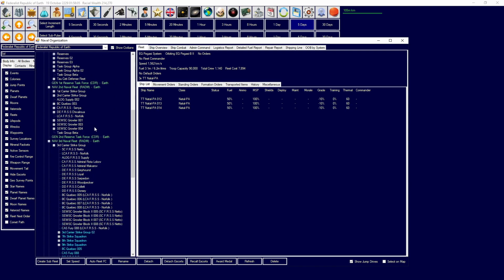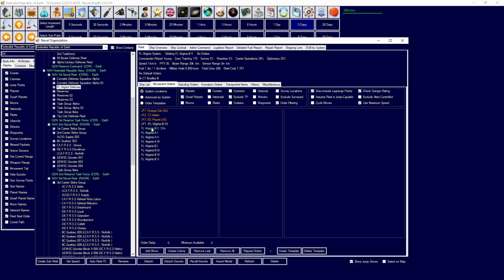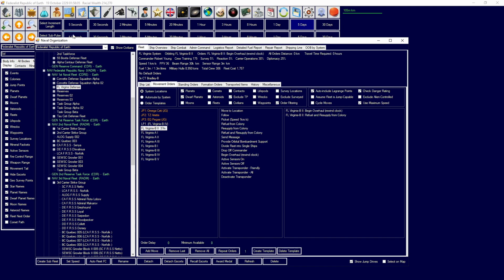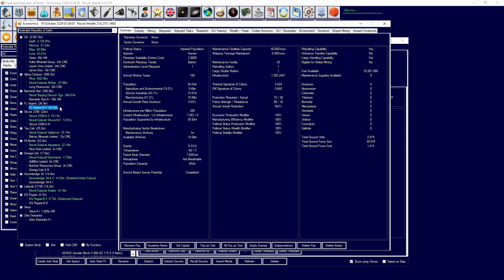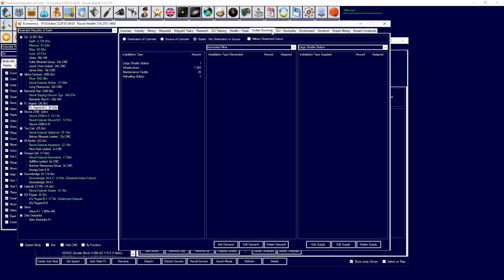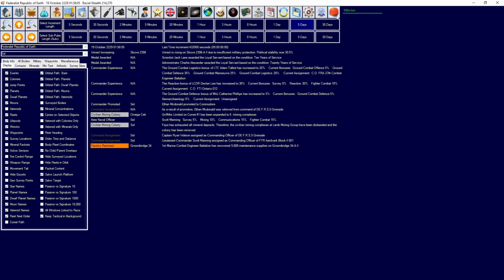FL Virginis. Who's in defense of FL Virginis? You guys should have plenty of supplies and stuff. Begin overhaul, refuel, resupply. FL Virginis. Yeah. We have a massive colony here, actually, which is quite funny to think about. We have plenty of tonnage that we can maintain. We just have no maintenance supplies that we're trying to.